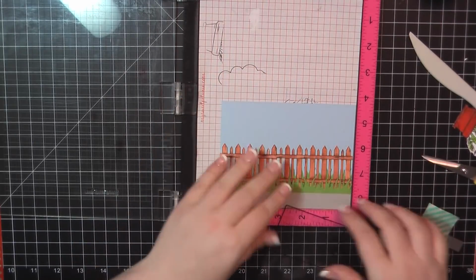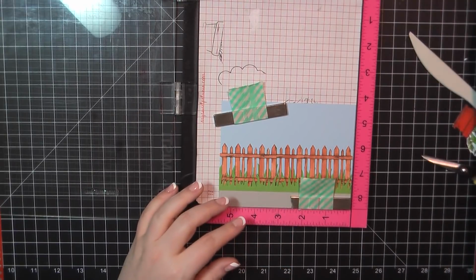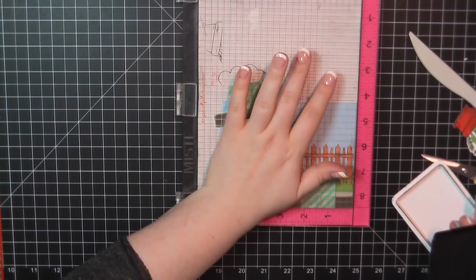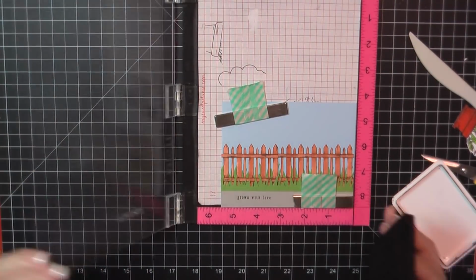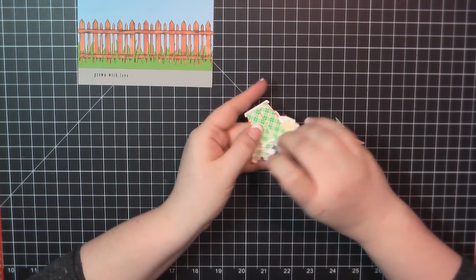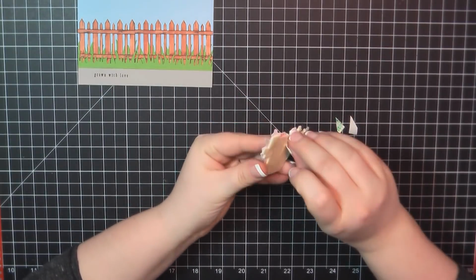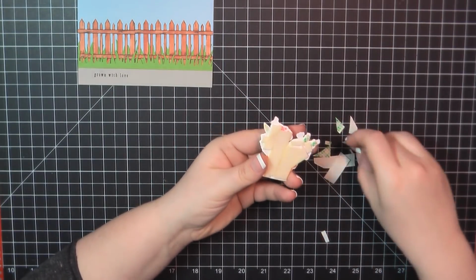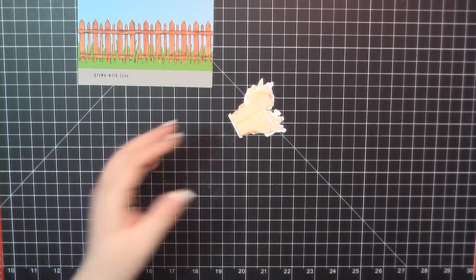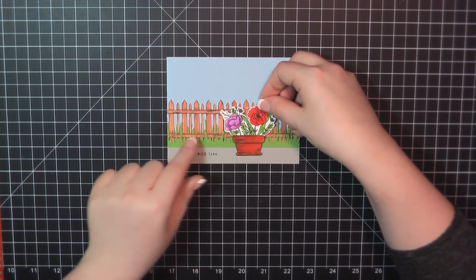So I'm lining up the sentiment "Grown with Love." And I'm going to stamp that out using my intense black ink. And then I took that flower pot and popped everything up with some foam tape. And I'll place that down to finish off the front of my card.